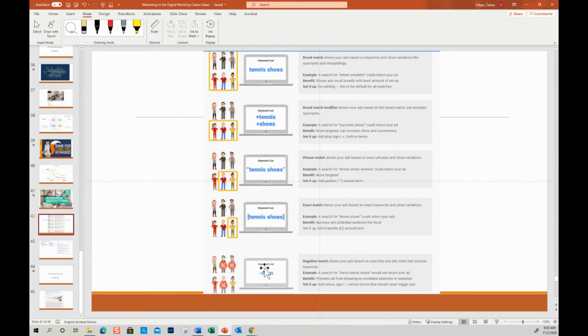So this is the negative match, and I think it is very, very important, because, well, you'll see later when we start doing the module on how to look at the report, that you're getting a lot of hits for things that have nothing to do with what you offer on your website. And for the assignment that you have, we're nowhere near this area yet, but what you will notice is that what they offer is pretty specific. So you want to make sure that it's as specific as possible.